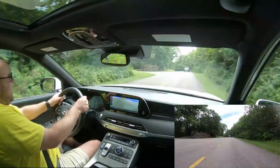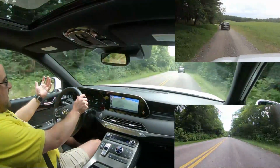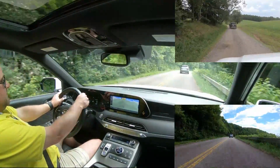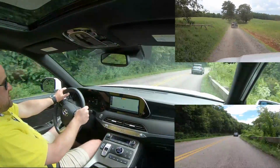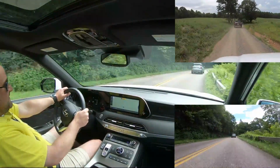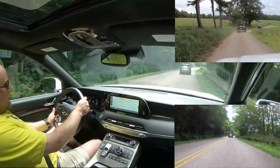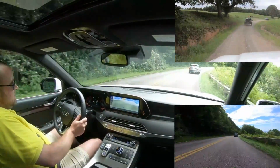So, awesome dampers, super rigid chassis, amazing insulation, and an overall ride and handling compromise that feels just about perfect. Even driven hard around these corners, it really hangs on. It doesn't feel scary or alarming at all. Having this terrific steering and really great drive position, of course, also really helps.